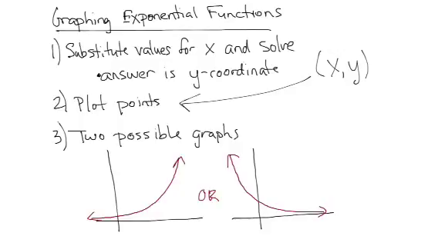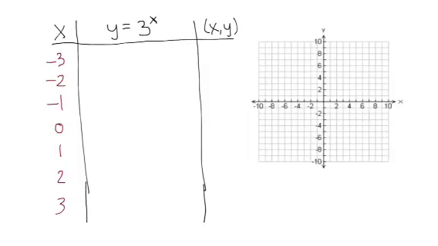And then there's two different possibilities on the way the graph will look. On the one on the left here, the graph is flattening out at an asymptote of the x-axis over here on the left, and then to the right it is shooting up towards infinity. Now the other one is just a complete flip in reverse, where it is flattening out at the x-axis on the right-hand side. That's an asymptote. Or, again, on the left-hand side, this time it's shooting up towards infinity. So, two different possibilities.